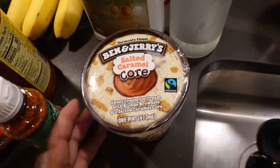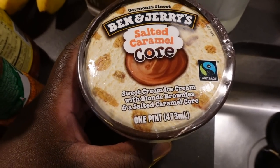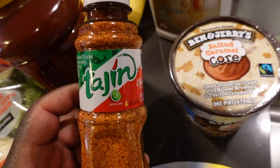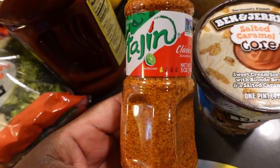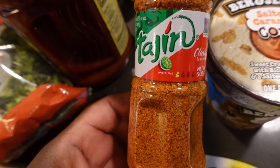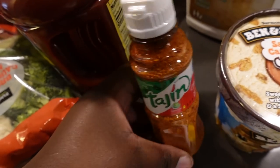And I got a Ben & Jerry's salted caramel ice cream. I love this salted caramel ice cream. It tastes so good. And then I got this, I think it's tagine. I usually put this on mangoes. We used to have something similar to this in Kenya. But yeah, here I think this is a Mexican brand. I usually like to put it on mangoes.